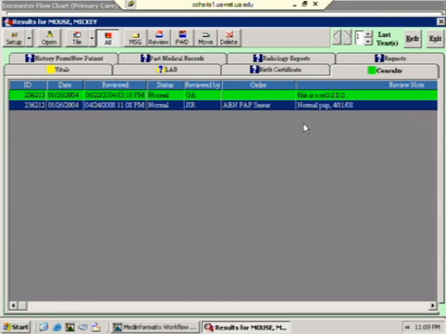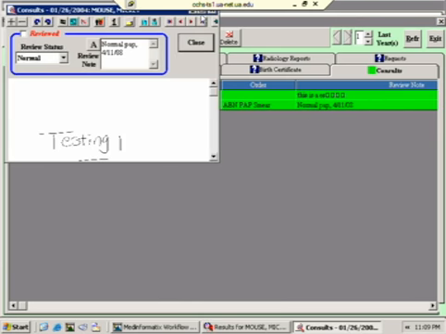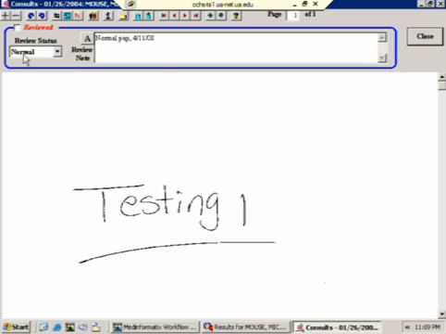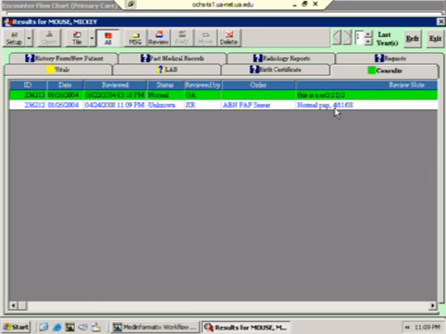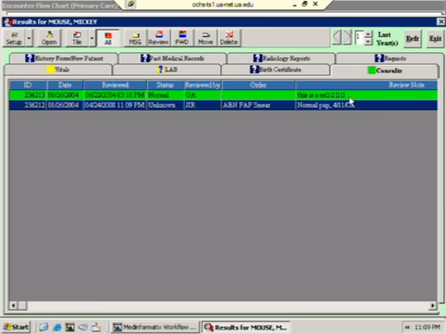So that's it. If you've got a letter from a consultant that's just kind of telling you what's going on with the patient and you don't really want to label it normal, abnormal, or severe, you can always just put reviewed as unknown, and it won't be any of the three, and it'll just stay in white, but it won't have the question mark beside it as though it needs to be reviewed.